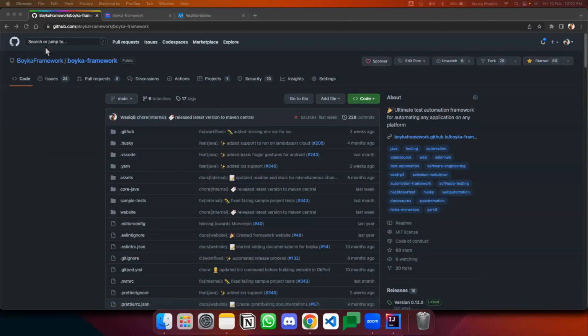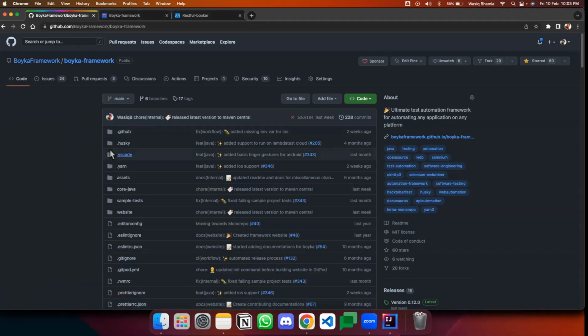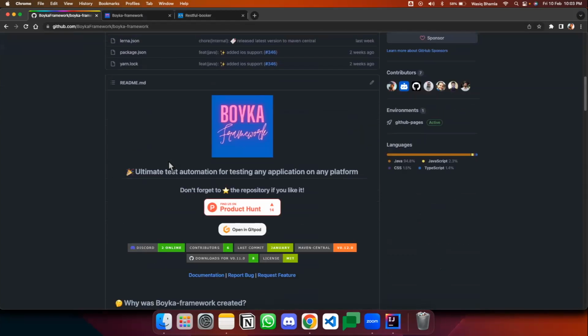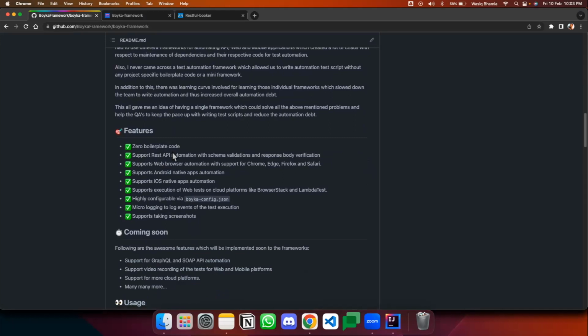So this is the Boyka Framework repository on GitHub, where you can find more details about the framework and the features which it supports. Basically, the main feature is that it promotes zero boilerplate code. We don't need to write any boilerplate code over here.